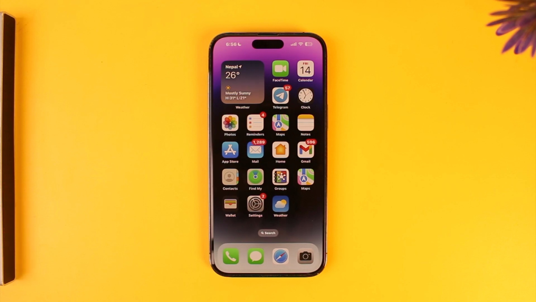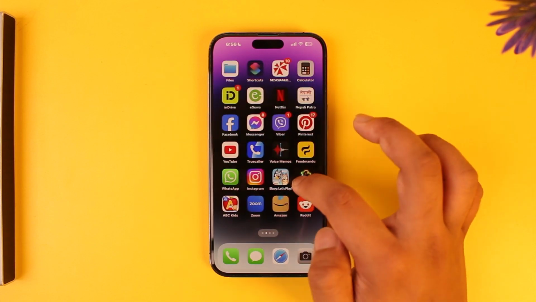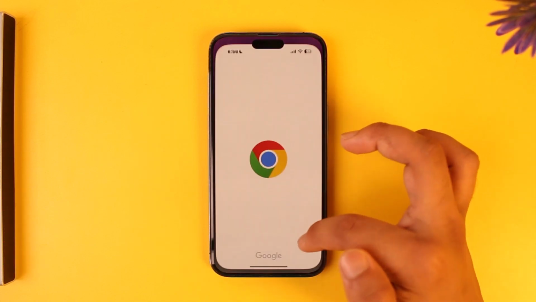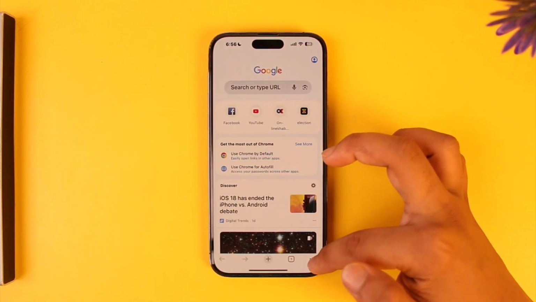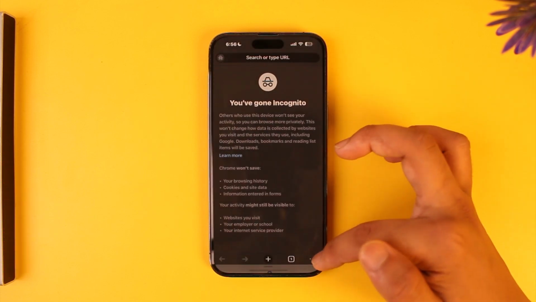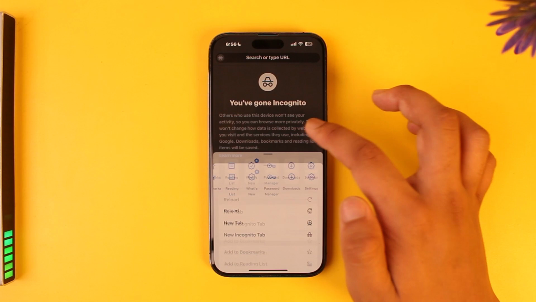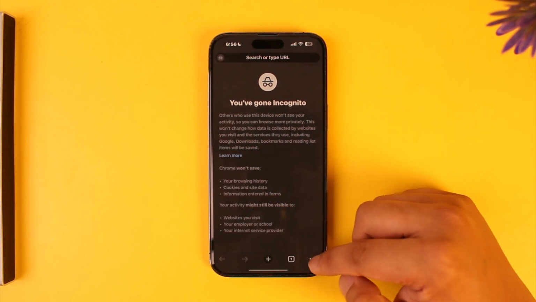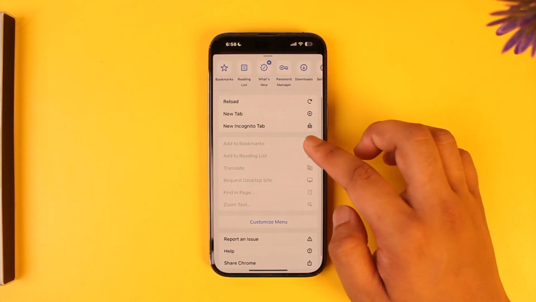If you want to actually disable the incognito mode on Google Chrome on iPhone, so normally now when you turn on Google Chrome incognito by tapping on this little three dots option, selecting new incognito tab, right? How do you actually get out of this incognito tab? So when you go to the three dots option, you can see there is no option.